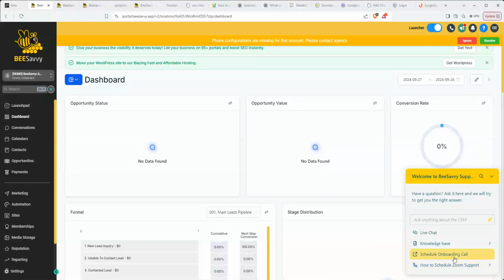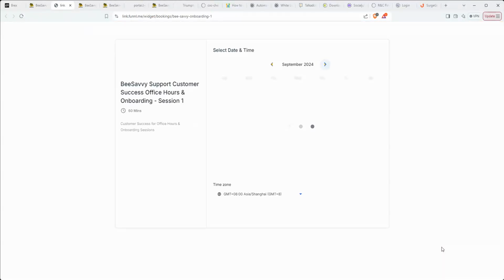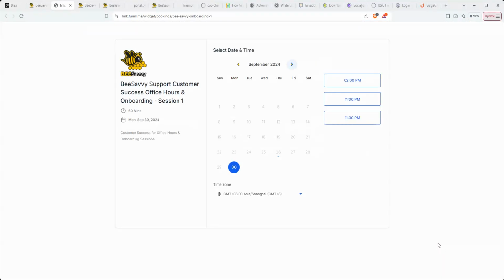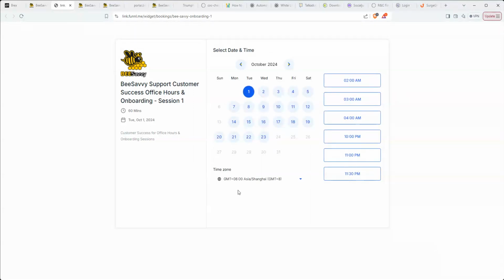Okay. So if we come back over here, we go to the back button. We have one more thing here, which is really cool. We have the ability to schedule your onboarding call. Now, everyone has the chance to use their free onboarding call. And if you just click on here, it'll take you to the booking calendar and you can schedule that onboarding call with one of our team. Okay. So we've got different times available. You can select a day. It shows the times available on the side. It gives you the time zone.